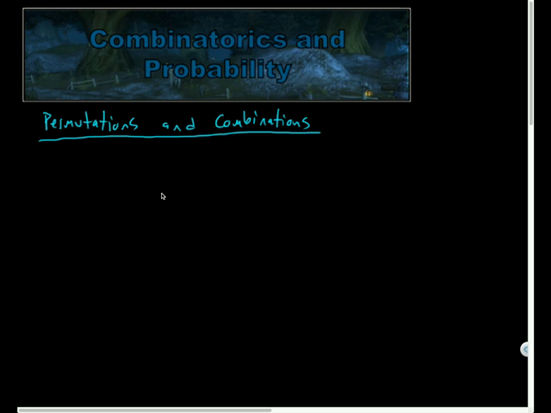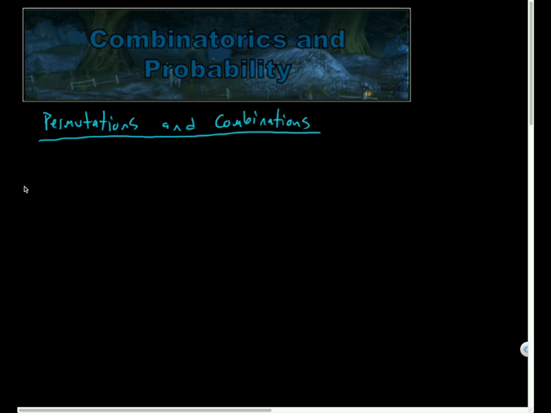Greetings and welcome. In today's video, we're starting a whole new chapter really, on combinatorics and probability. And the section we're specifically looking at is called Permutations and Combinations. Just as a brief introduction, combinatorics is the study of the number of ways an event can occur. So it's kind of counting the number of combinations, I guess, is a loose way I could refer to it, but permutations are another type we'll talk about in this video as well.